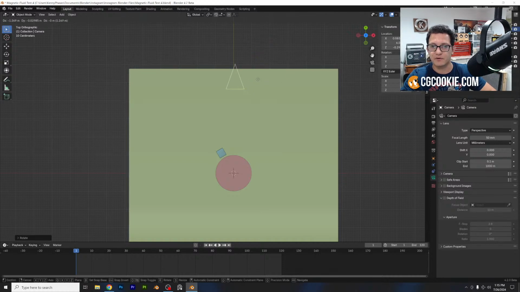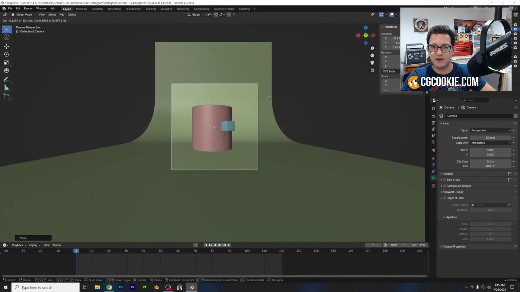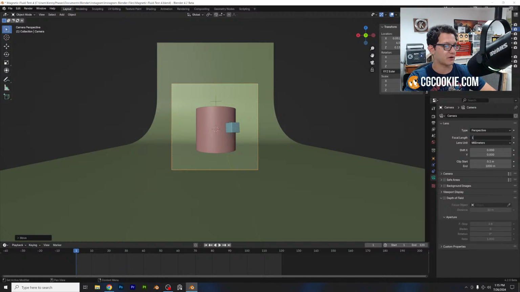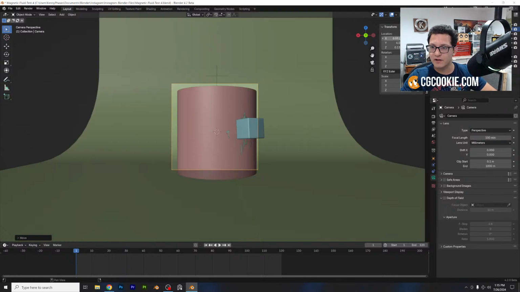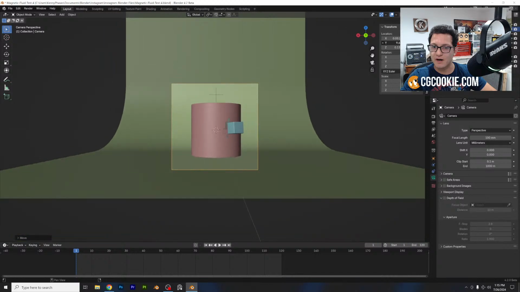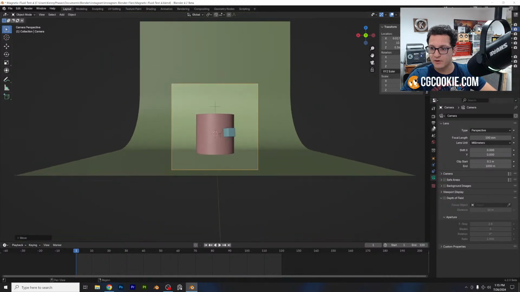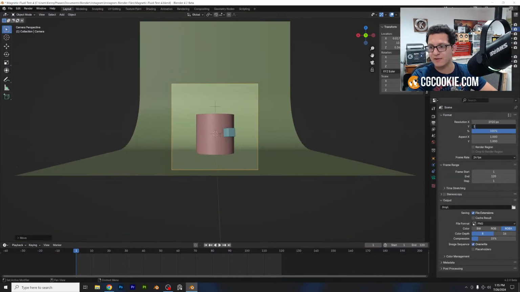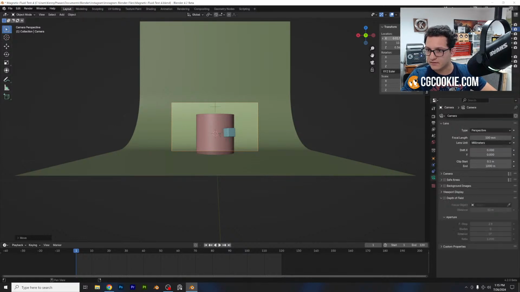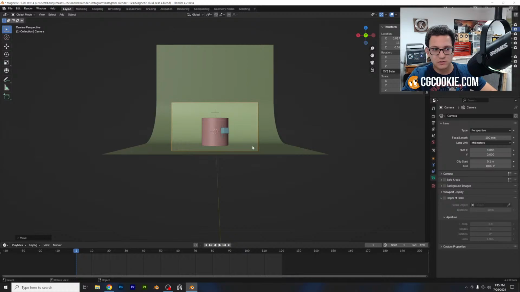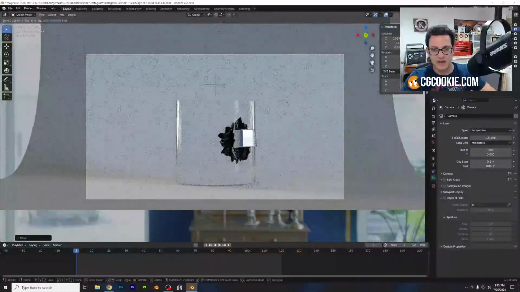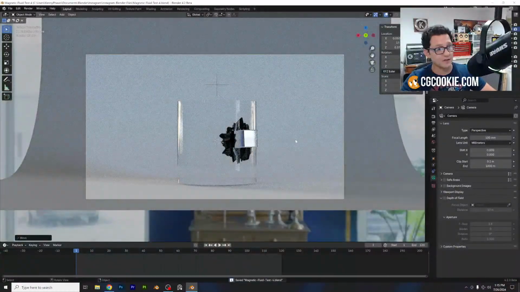I'm going to flip it around, and then I'm going to snap to my camera. Give myself a 100mm lens. I'm going to go ahead and back this up on the y-axis, bring it up. I'm going to set it to 1920 by 1080 for our dimensions. And I'm just going to back this up just a little bit more. That looks good. Let's go ahead and just see what we have so far. Awesome. Everything's looking good so far.